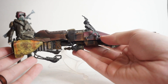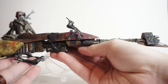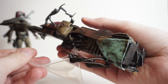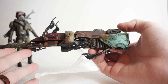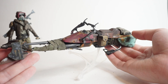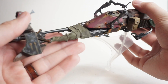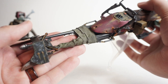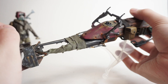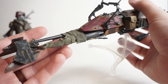Now taking a look at the speeder, I tried to do a lot of different stuff with this — some very new techniques for me that I wasn't really familiar with. So this was kind of trial and error, but I think it turned out pretty well. I'm very happy with it. This is just the Black Series Scout Trooper speeder bike. No real modification was made to it, apart from some fabric wrapping up here with glue around the front stem — the glue is just to keep the fabric in place. I did a wash over the fabric to give it that grimy, dirty look.